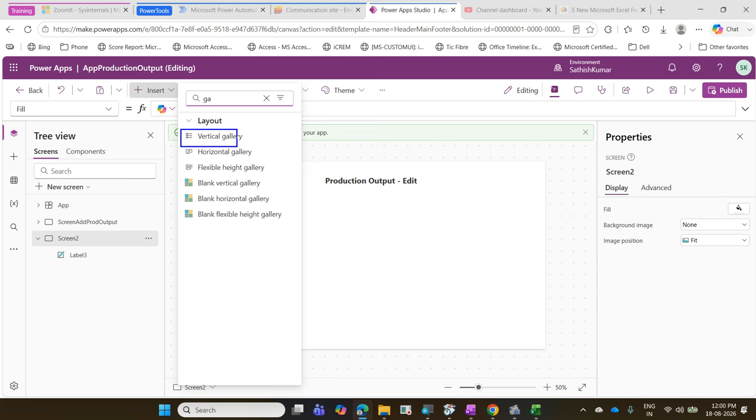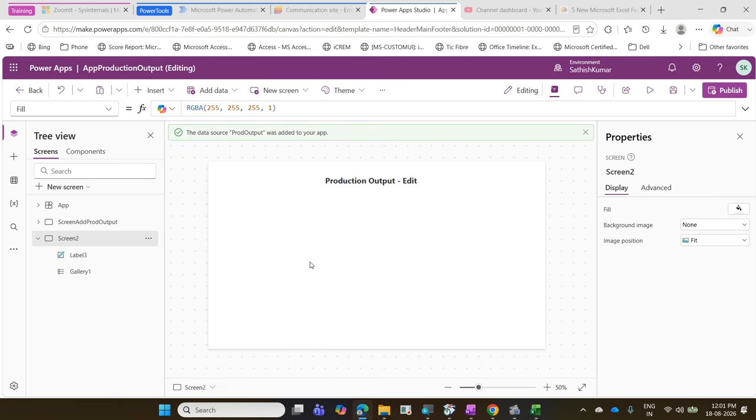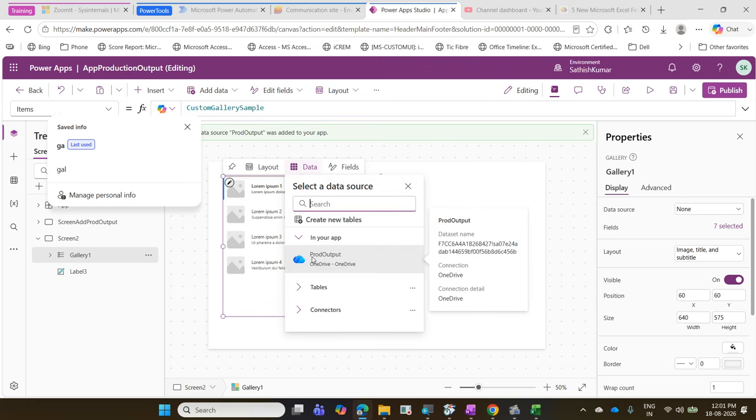The gallery is getting inserted. Here, let me select the table name. Once again, it's asking for your data source. It's production output. Data source name is production output, so I have selected it. Now in the gallery, it has added something here.